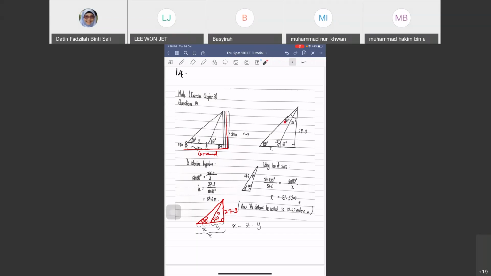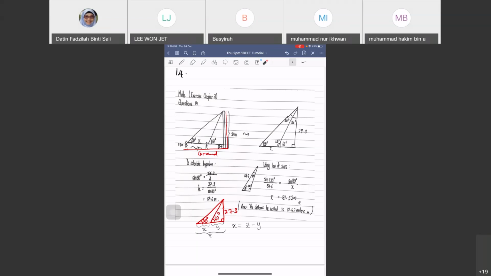Like this one, you find this information, like the angle here, angle here. This is also correct, correct concept also. But another way of doing it is just based on whatever is given here. So we can just find the whole length stretch z here, and then we find the y. Then we just subtract to get the x. This one also can be done that way. We are looking at one big triangle.